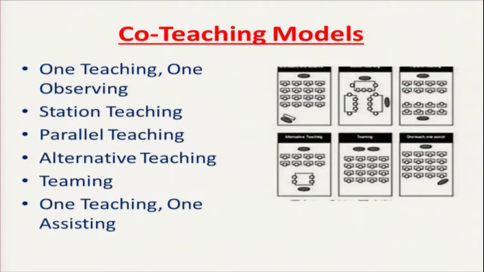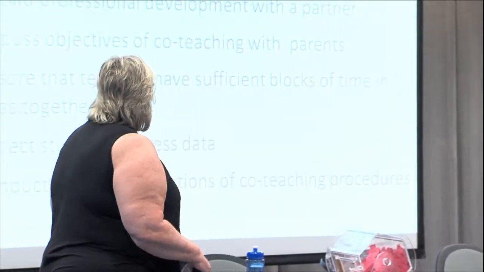Those are the models that have been written about in the literature. There are books on them, there are courses on them, there are webinars on the six models of co-teaching that exist. So those are the options you have, and there are many variations within those options. So this is not just six single options. And in any one lesson, you might move from one to another in a pretty fluid manner, because some things call for a certain model, while other lessons, other activities call for a different model. Okay? Everybody with me?